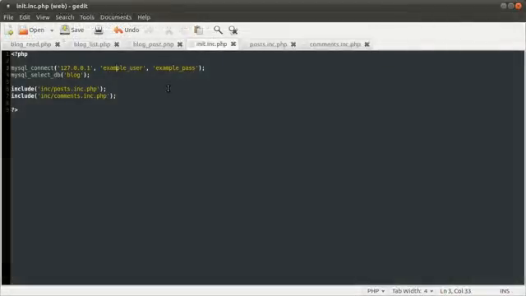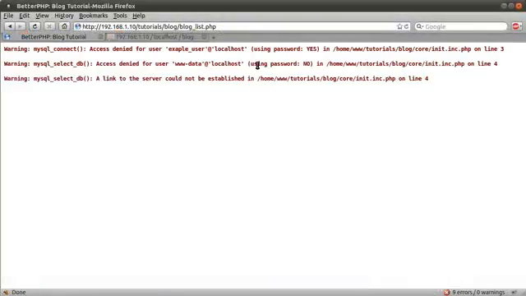One thing I suppose I could talk about briefly, PHP is usually pretty good at telling you what you've done wrong. For example, this error, it tells you that access is denied, the user it's trying to connect with, the server it's trying to connect to. It doesn't tell you the password, but it tells you it is using a password. So yeah, the reason you get this other error message, access denied for user www data, is because in php.ini you can specify a default username. So say if you set this up sort of properly, you could leave out the MySQL connect line and PHP would automatically connect when you call the MySQL select DB function. So that's why you get this one as well.